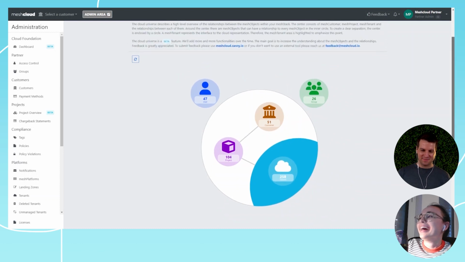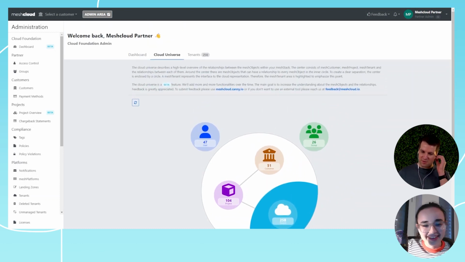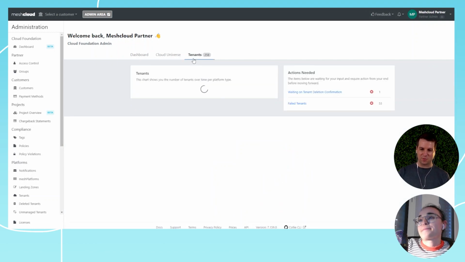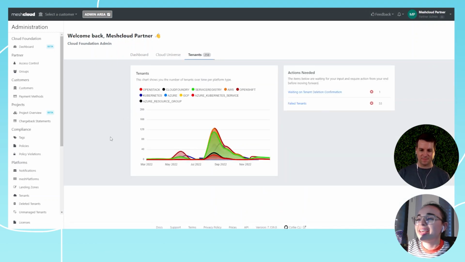Okay, then we'll just talk a little bit more about dashboards, about the tenant dashboards. Yes, we introduced this week the new Tenants tab, the first version of the dashboard screen. Just for your information, more things will be coming, more things will be changing.